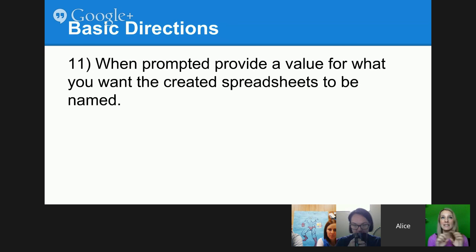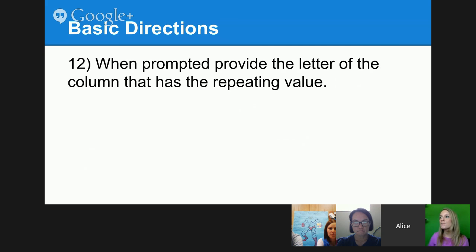There's going to be a default title of that spreadsheet, and then it appends the student's name to the end of it. I just did one yesterday where I ran it on the attendance data. I just said "your attendance," and then it automatically put dash Joe Smith at the end for Joe's, and dash Mary Smith at the end for Mary's. So just type in the starter title. Then it's going to prompt you and ask, okay, what column repeats? So go ahead and just type that letter, so E or B or whatever column it is.